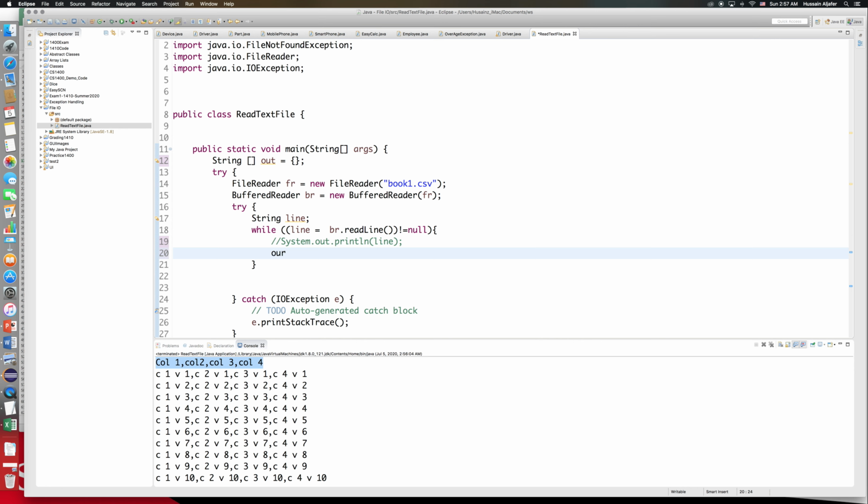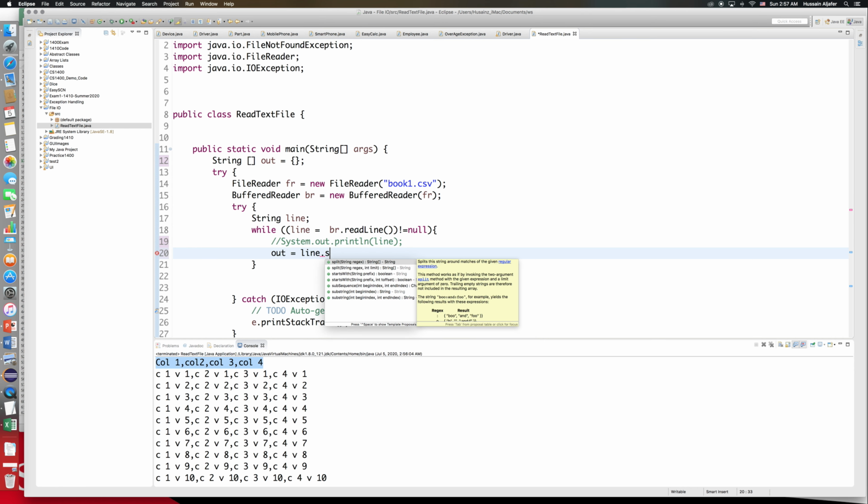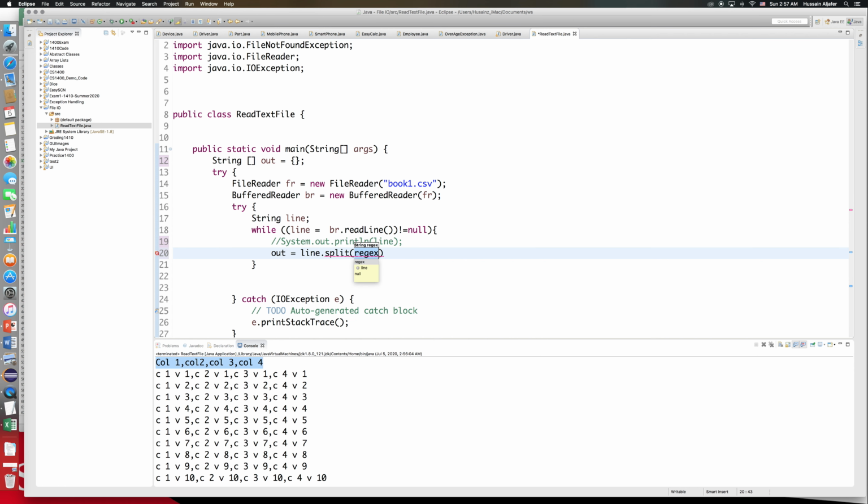So I'll say out is equal to, now my string is going to be stored in line dot split, and I need to provide a character or something to split based on, which is going to be my comma.